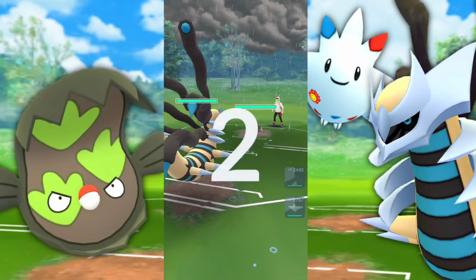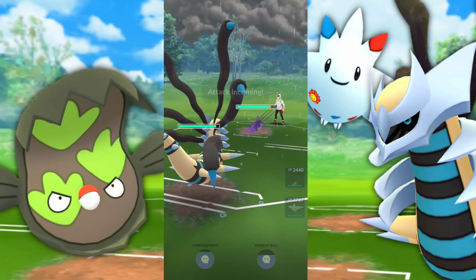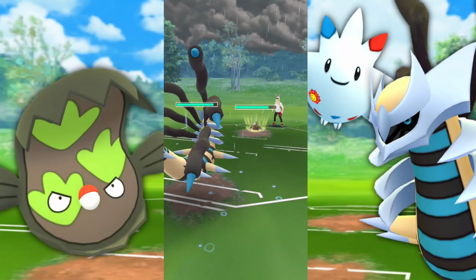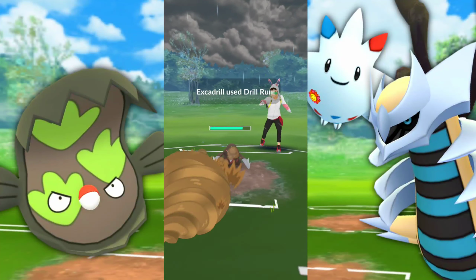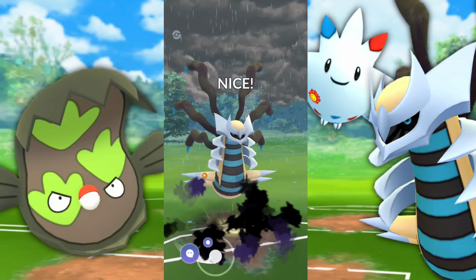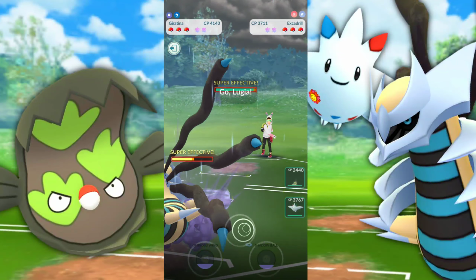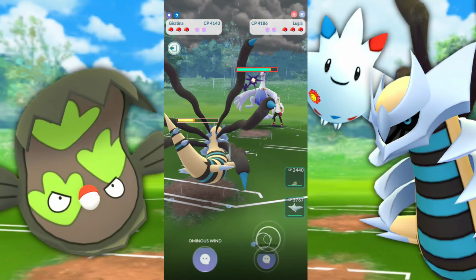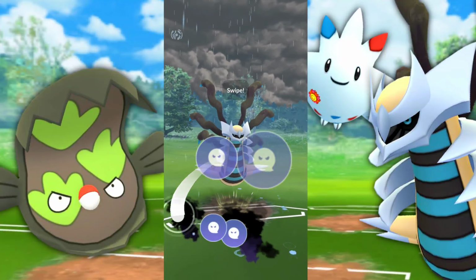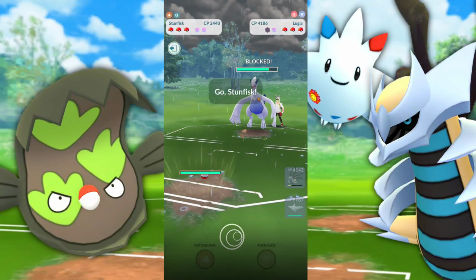Good game. Moving on to our next one, we're going to be met with an Excadrill, and this is a perfectly fine matchup here. Of course, the Stunfisk doesn't want anything to do with it. The Togekiss doesn't really want too much to do with an Excadrill. So we're just going to go ahead and stay put here. This is a great matchup. Going for the Shadow Ball. They are going to retreat after we hit him with that, bringing in a Lugia. And we're going to build up to the Shadow Ball and go for the Ominous Wind. Let's see if we can get a shield, and we do.